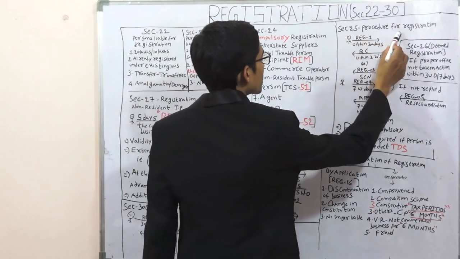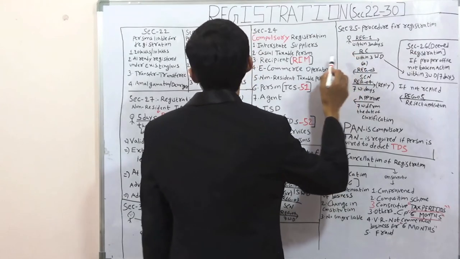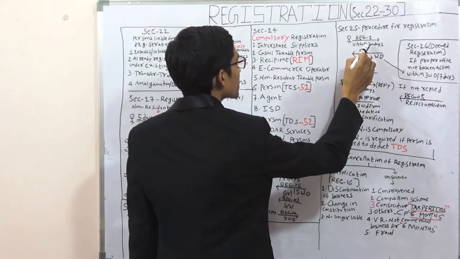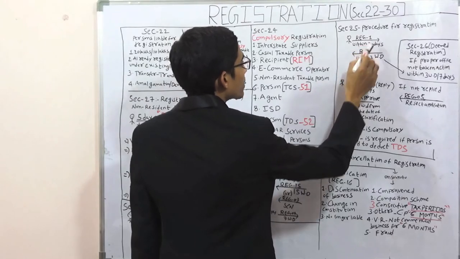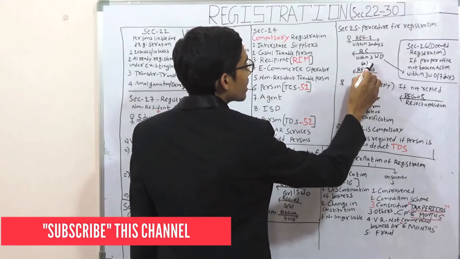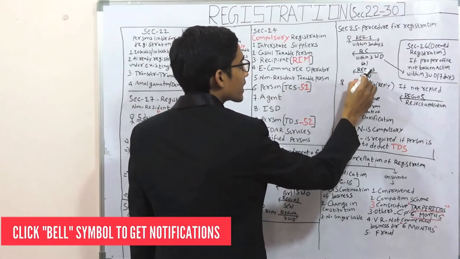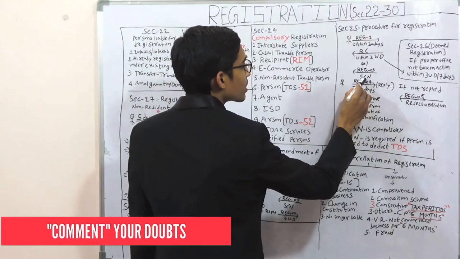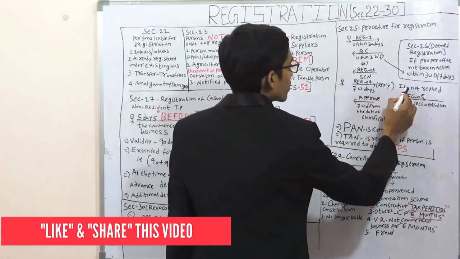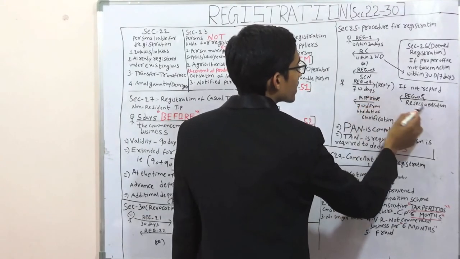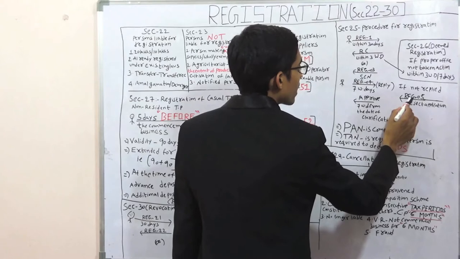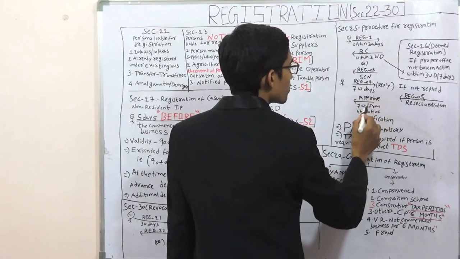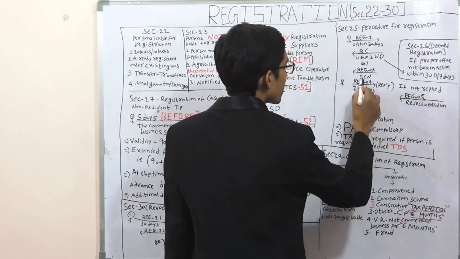Section number 25 — procedure for registration. If a person is liable for registration under section 22 or section 24, then within 30 days from the date when he is liable to get registered, he has to apply in form REG 1. Then the registration certificate will be granted within 3 working days, or he will receive a show cause notice in REG 3. The taxable person must reply in REG 4 within 7 working days from the date of receipt of the show cause notice. If not replied, the application will be rejected by passing an order in REG 5. If replied, approval will be given within 7 working days from receipt of clarification in REG 4.